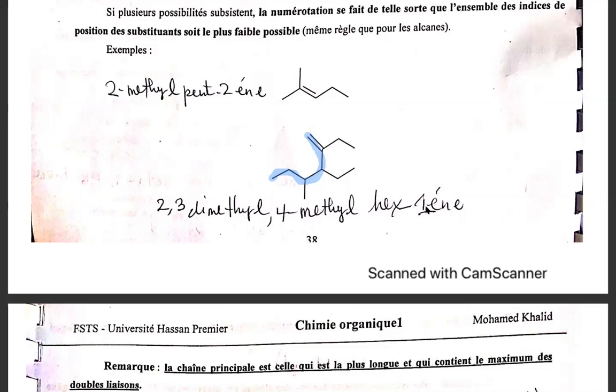Now, in this case, at position number 1, the terminaison or the suffix is ene, and the a here and the e here have to cancel because those are 2 vowels that are repeating. So the a goes, and you have 1-ene. So please, when you're naming these compounds, you're supposed to put dashes. When I was writing this handout, I know how to do it, but you are supposed to put hyphens like hex-1-ene.